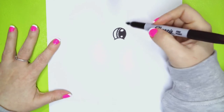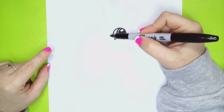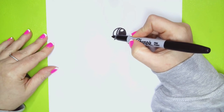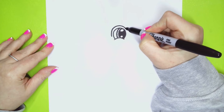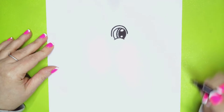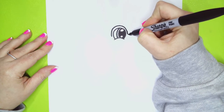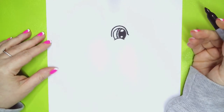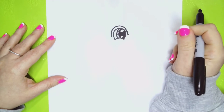Let's go ahead and do a big eyelid. Now this is not the eyebrow. This is more like an eyelid, a little hood that goes over the eye. So we're going to do this pretty much for all my reptiles and amphibians, a big old hood right on top of the eye. You can kind of curve it outwards a little bit if you wanted to, just to give it a little bit more dimension. No, we want to just make it look like it's going to the right. Let's leave it at that.